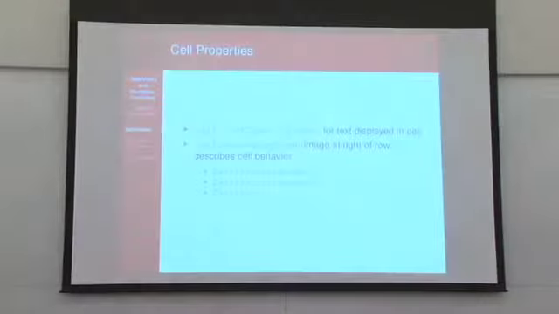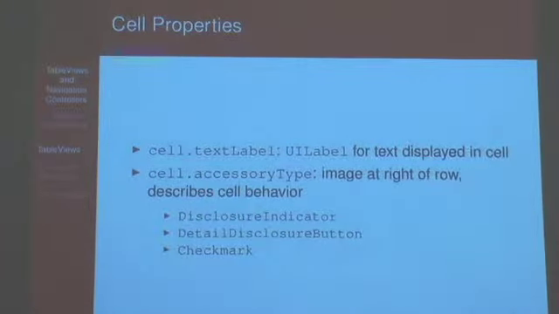It's just a very standard UILabel. You can change the color if you want. These are all very straightforward properties. But we also have this other thing that's helpful a lot of the time called the accessory type. Depending on the apps you've used, you may have noticed a gray arrow to the right of a row, or a blue button to the right of a row, or even check marks or other indicators. And this is how you're going to be implementing that.